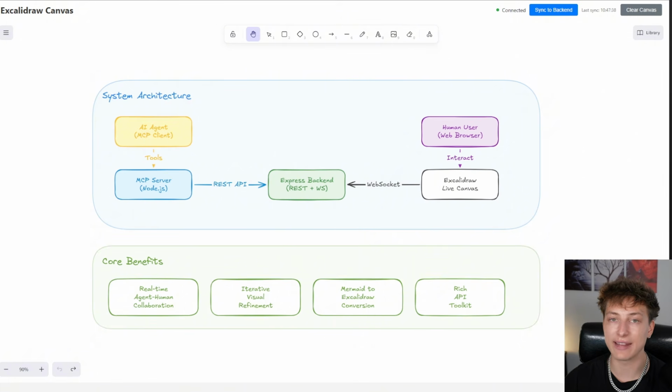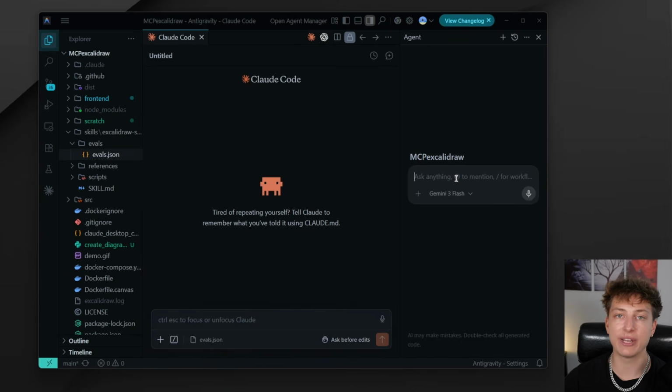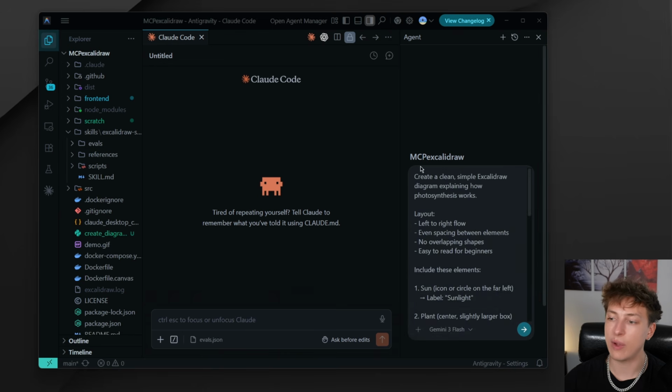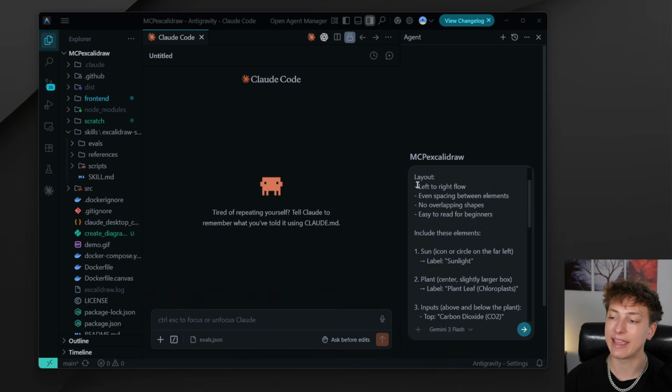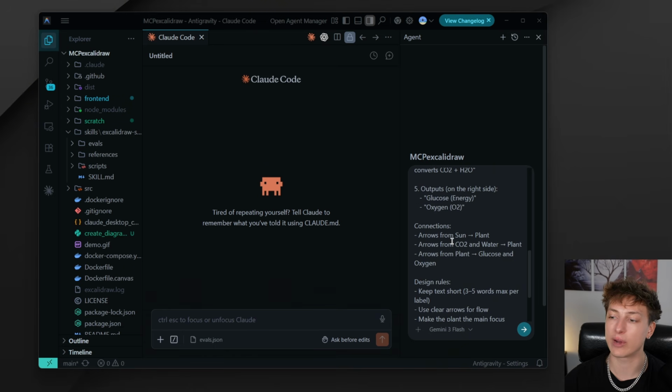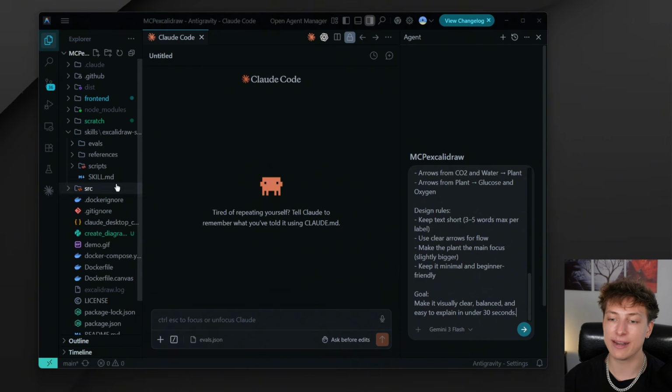I'm just gonna open Antigravity and put in a simple prompt. So I basically just created a simple prompt here, asking it to create a diagram explaining how photosynthesis works. I gave it a couple of rules here on what I kind of want it to look like. And one of the important things to use in this repo is actually the skill MD.